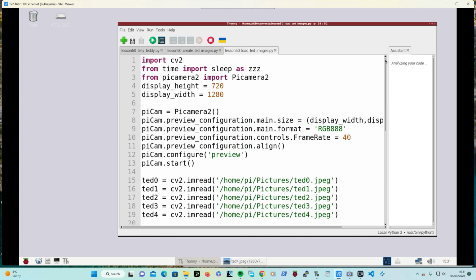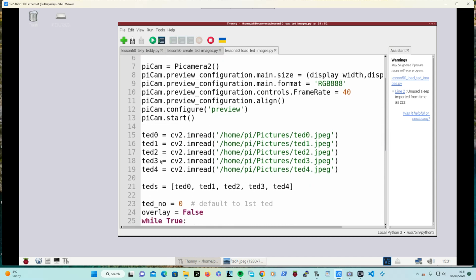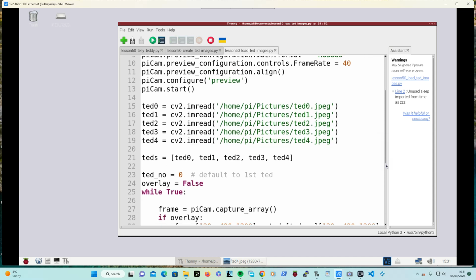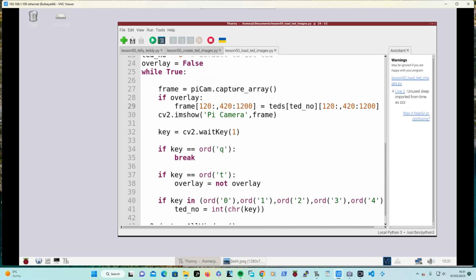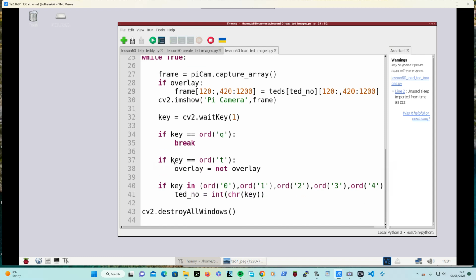Now the program, what I do is I have previously recorded a picture of each of the Teds, and I'm reading them in there, and then I'm reading in from the camera, and if overlay, I toggle whether you want to overlay with T. So if I want to overlay, I choose the selected Ted picture and put it on top, and that's Q to break, and then key equals T, overlay equals not overlay, and then I'm just picking the right Ted picture. That's all very, very simple.